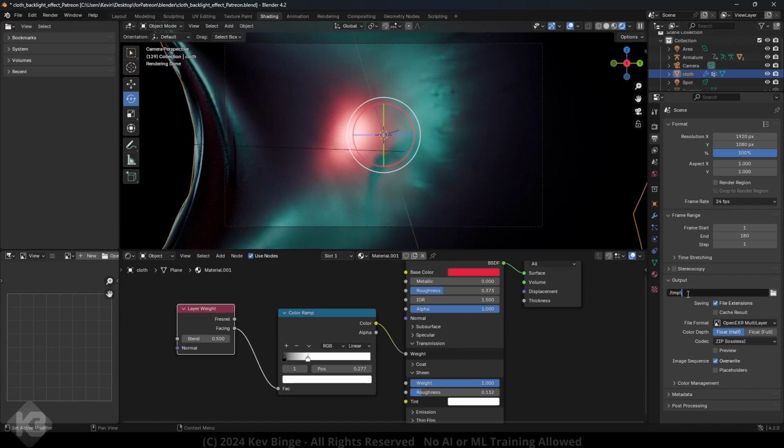And then the last thing I want to show you is under wherever you save it, I'm going to type in dancer. And then if you want to save a sequence of these things, you have to add hashtags, 3 or 4 or 2 even, or just one, like #### for 4 number places, then .exr. And you can put a period here too if you want, and that will write out a sequential number sequence. If you don't do that, you're not going to get the numbers. It's not going to work.